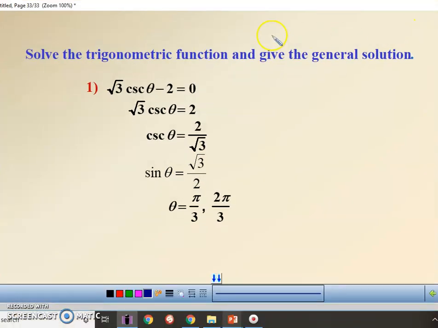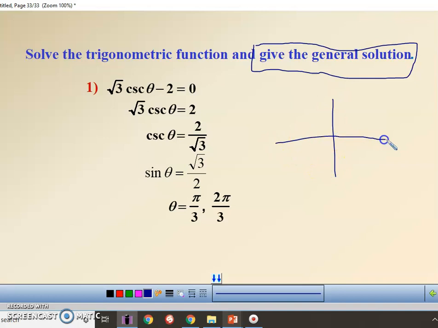You'll notice in the directions, however, it says to give the general solution. What that means is that you are going to give a formula for all of the answers. If you compare this to the directions in the warm-up, it only wanted answers between 0 and 2 pi, which was 1 revolution of the unit circle. However, there's technically infinitely many answers. So for my 60 degrees, my next answer after this one that would make the statement true is to add a full 360 degrees to 60, which would be 420 degrees. That would be my next answer. Or I could add 2 pi to pi over 3, making that 7 pi over 3.